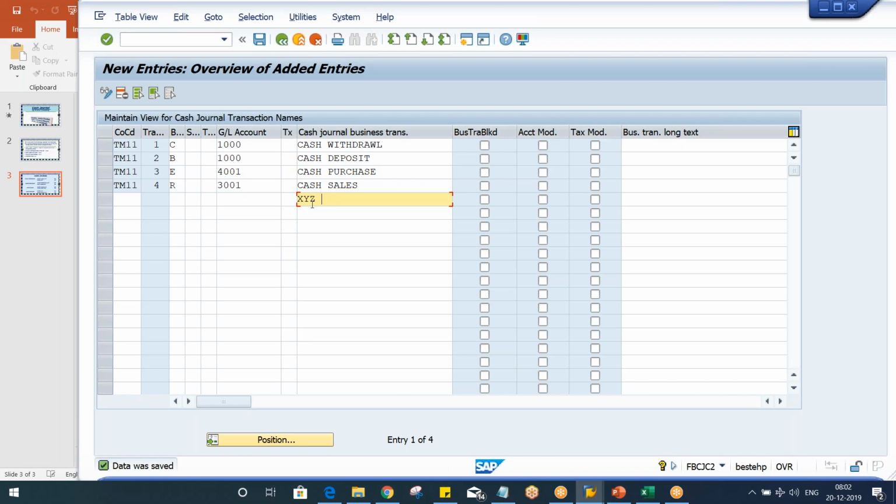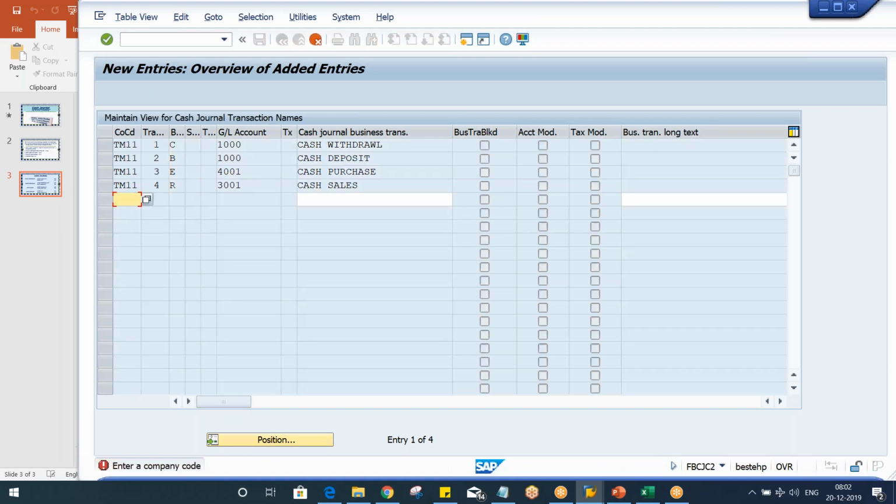So what will happen, guys? In that case, we have to block. We are going to apply a block here. The business transaction is going to be blocked. If you apply a block, it means none of the transactions is going to be posted against this business transaction type. Okay, this is the logic. We will come back again, guys, because I have to cover a very explosive scenario. Let me leave it for now, because anyway I have saved it. Whatever our 4 transactions are there, they are saved.